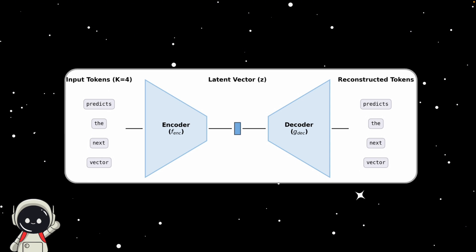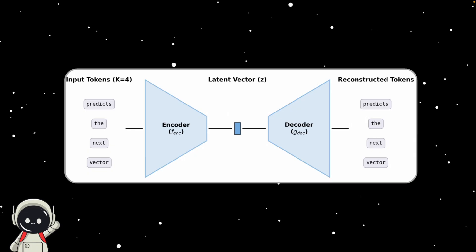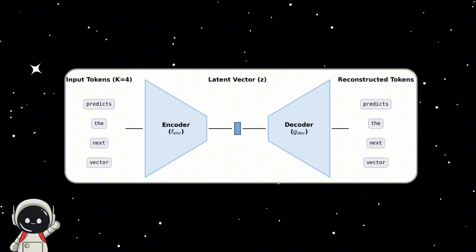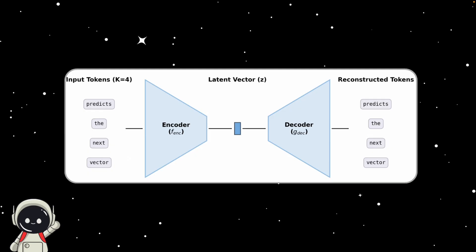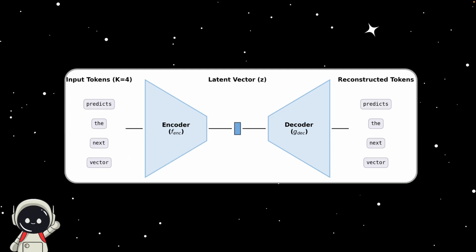Early on, those vectors were fragile. Even a tiny error could turn the cat sat on the mat into nonsense. So, the team added a few clever tricks, like variational encoding and dropout, to make the system more forgiving to small changes. The result is a smooth, stable representation of language that's perfect for generating continuous text.